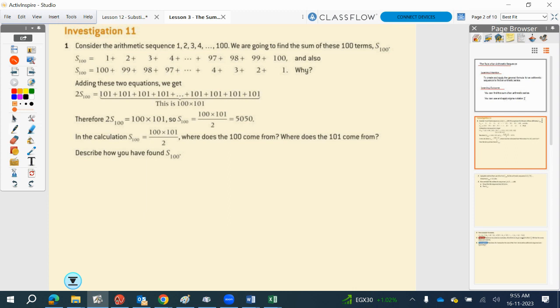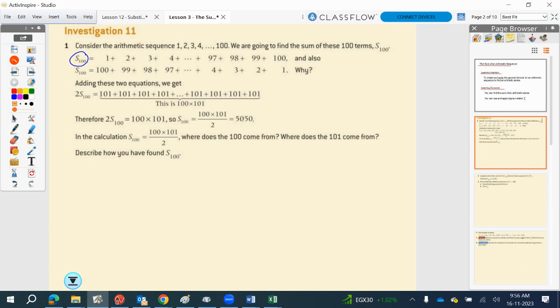Okay, so we are trying to find the sum of the first 100 integers. So if we see here, this is the sum of the first 100 terms in the sequence. The sequence is the sequence of integers from 1 upwards. So we have the numbers 1, 2, 3 all the way up to 100. In order to calculate this, what we do is we take the sum again and we rewrite it backwards, going from 100 down to 1.